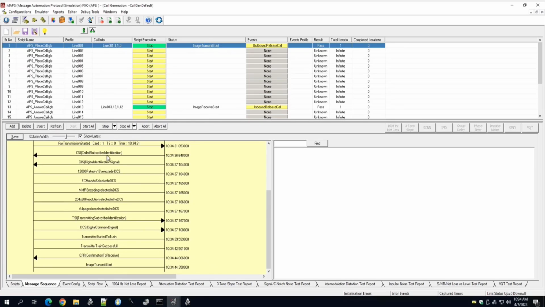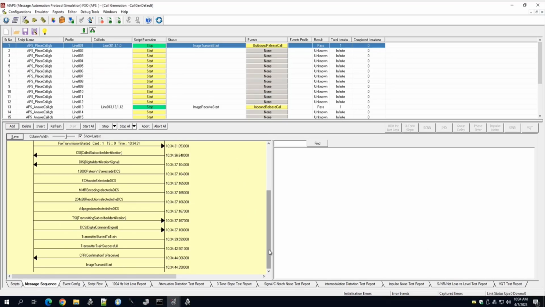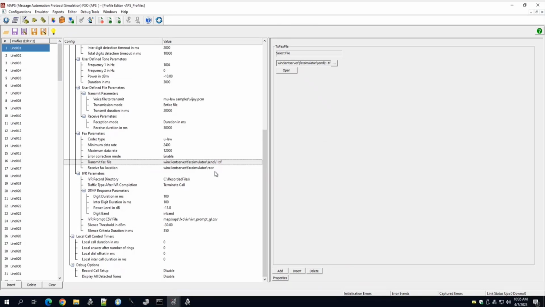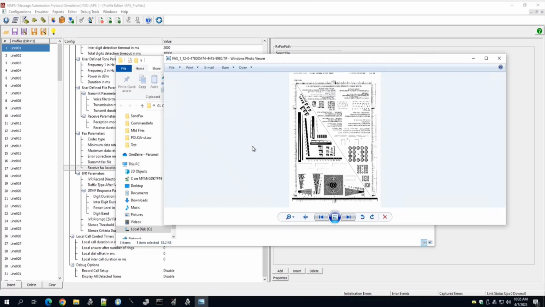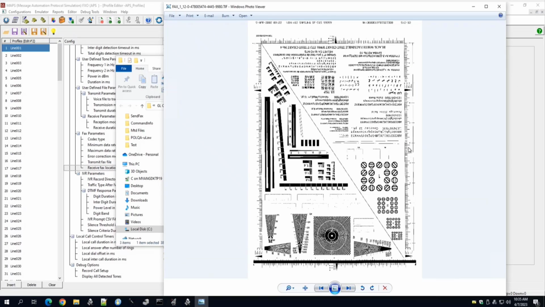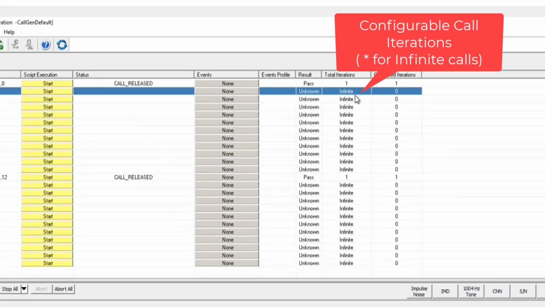While that's running, you can see each step of the way what's happening in this fax transmission. Received file is placed in this path. Okay, so this looks just like the source file. For these two calls, I just set it to 1.